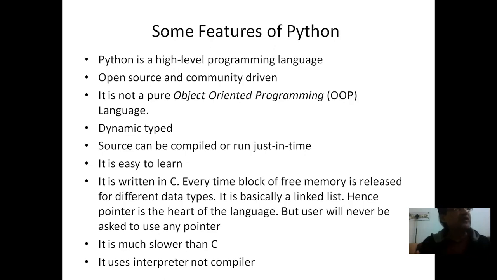Now what is a variable? It will vary. So let us consider a is equal to 3. 3 is a numeric value, and you are giving it to a variable named a. After a certain time, you can give a is equal to 4 or a is equal to 5. So what exactly is happening? In Python, the advantage is if you write a is equal to 3, the compiler will understand that the variable name is a and you are assigning a value 3. The computer, the interpreter, will understand what type of data the value 3 is.